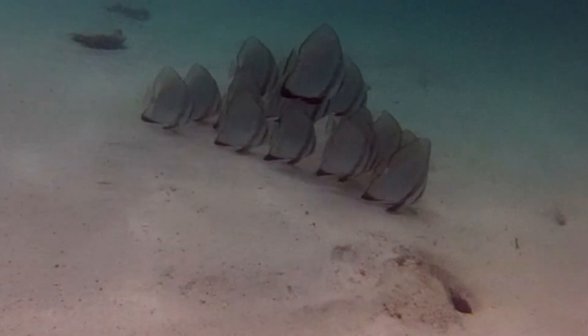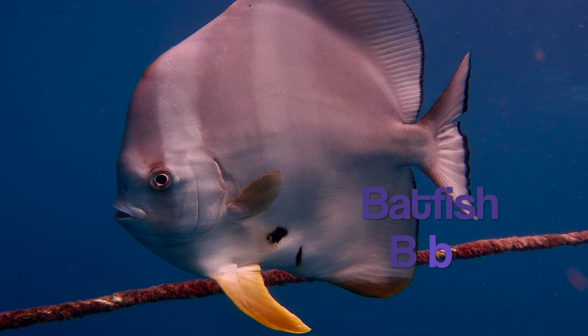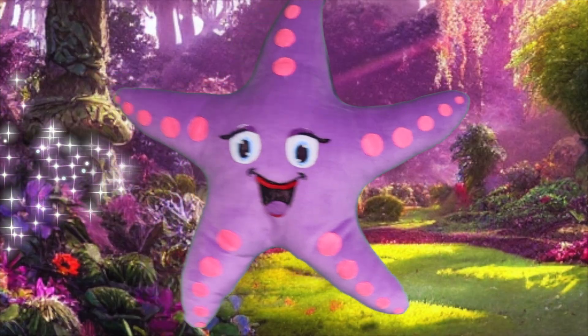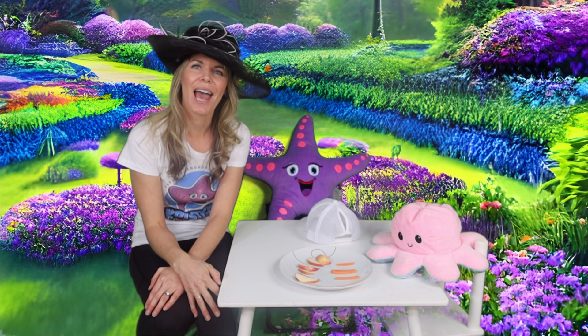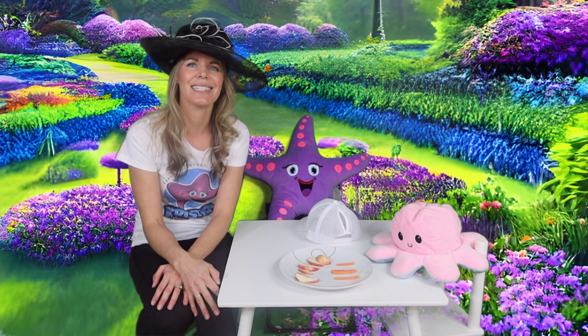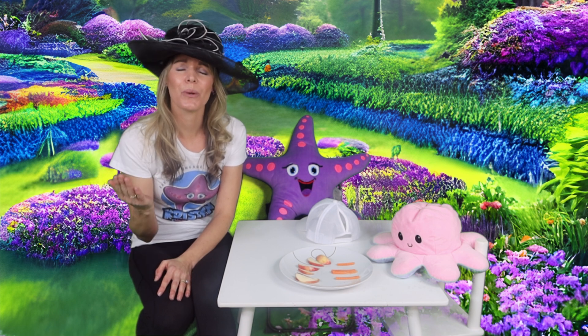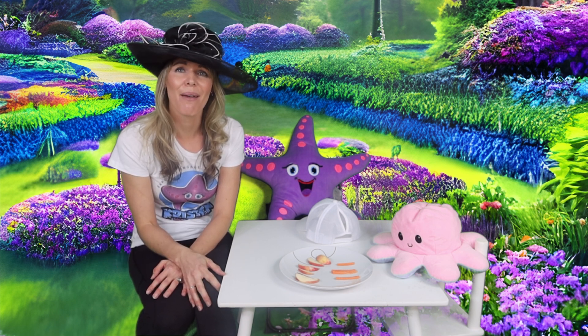Batfish! Okay, what else can we do today? I do love math. Should we do some counting? Let's go do afternoon tea. Welcome back to afternoon tea. This is where we combine two of my favorite activities: eating and math. If you're doing this at home, it's something super easy you can do with your kids too, to get them excited about math and counting.